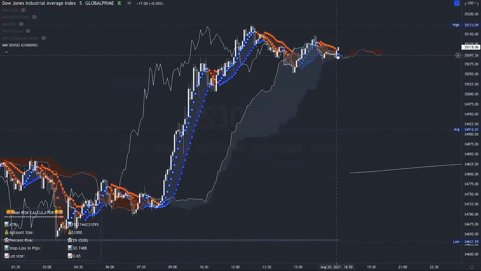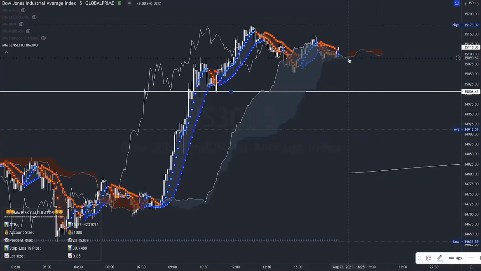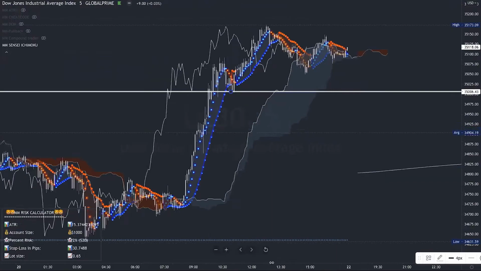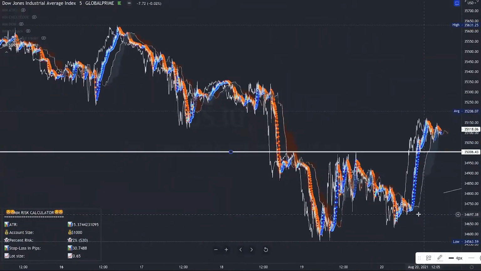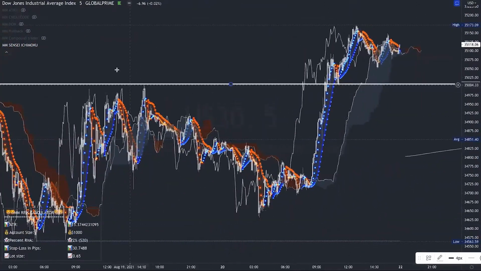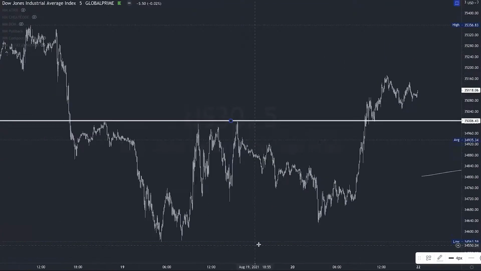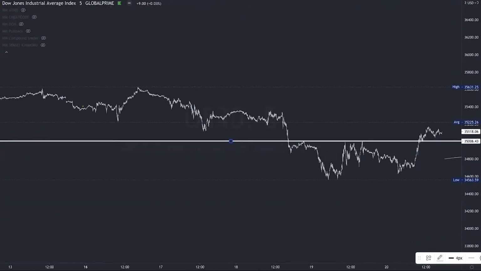As it pulls back, we're actually getting some buying volume here. I do think price is going to come and correct here at some point, but from here, you're just going to be looking for rejections and buy signals. Why? Because the overall trend is telling us that we're in a buy. The daily to the 4-hour, to the 1-hour, to the 15, to the 5-minute is all in an uptrend. And that's how you trade with the trend, right?